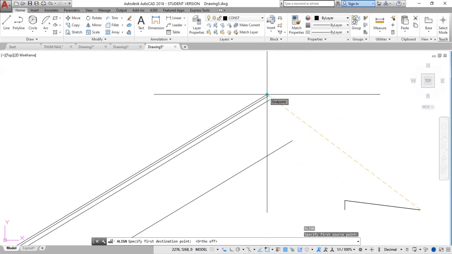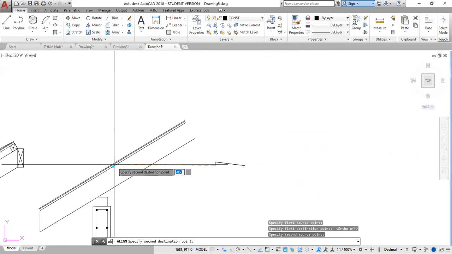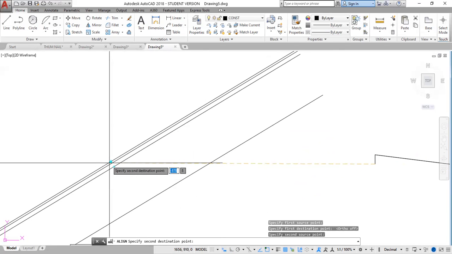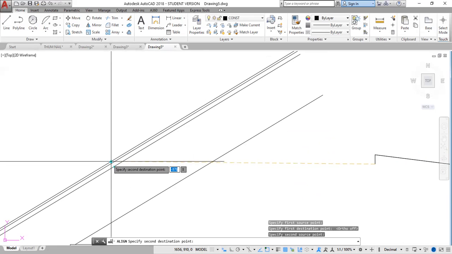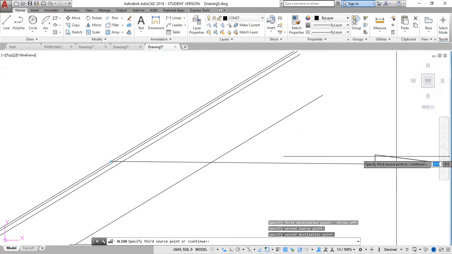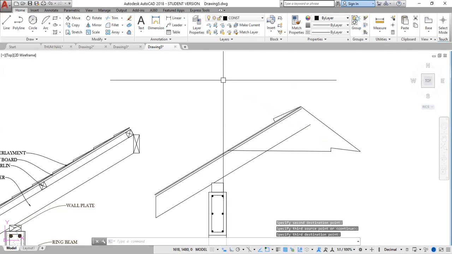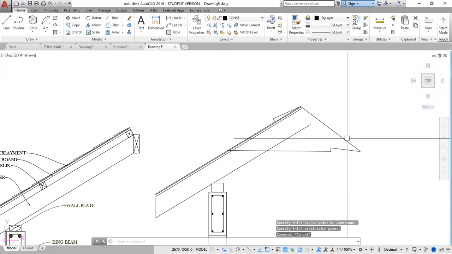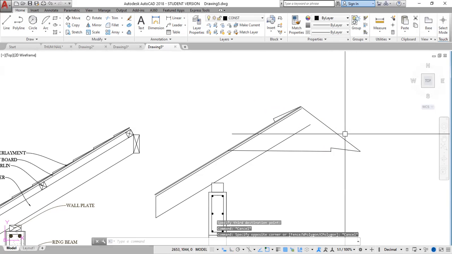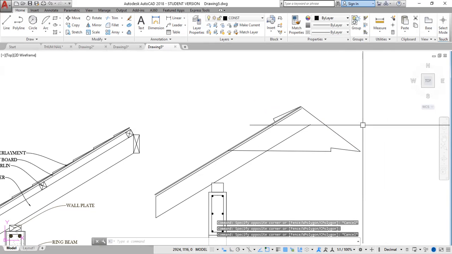So here is my first destination. Next, my second source point is here, and my destination will be someplace down here. So I'm pretty much aligning this there. My third source would be here, and this can be someplace up here. And notice that falls in place right there. So that aligns right there.